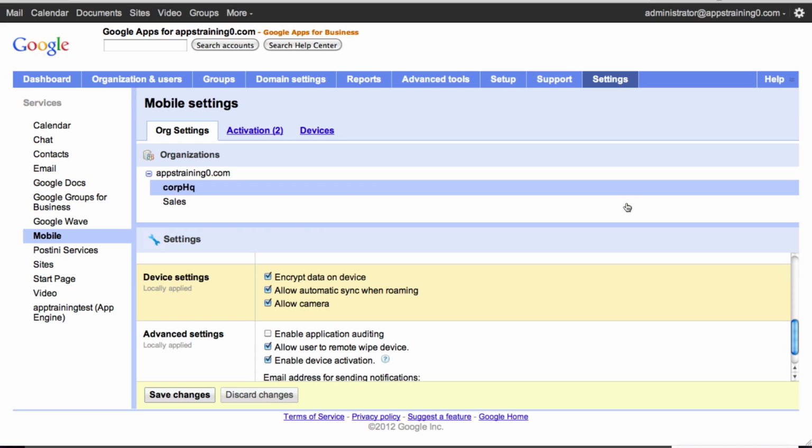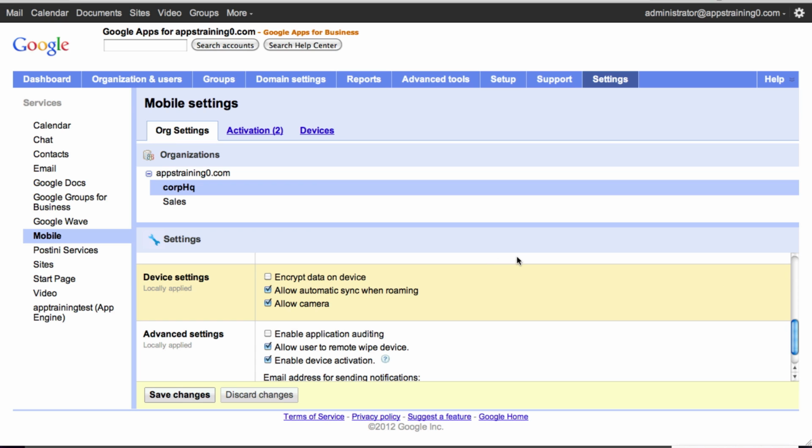Encrypting the data on the device is something one needs to be very careful about before selecting. Now, Andy Android, I'm not sure which version of Android phone he has, and thus I am not sure if his device actually supports encryption. So I'm going to deselect it. Why?